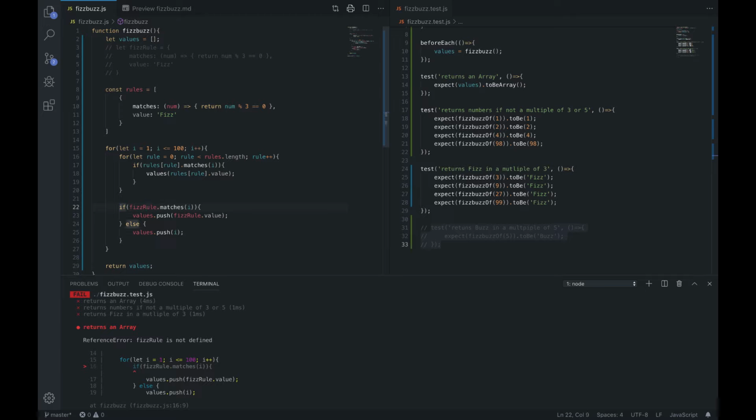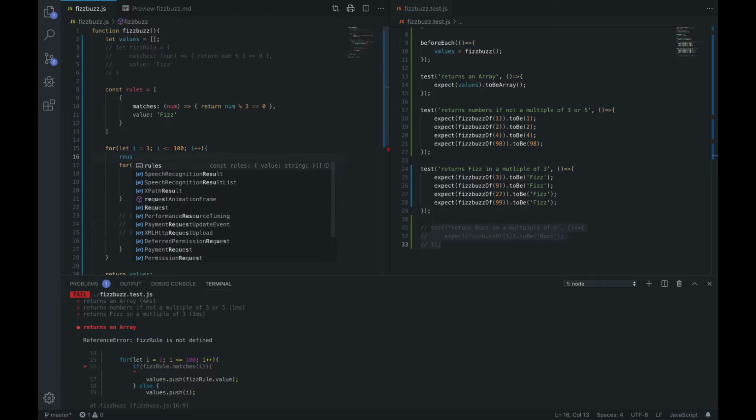Okay. So that works for our first part of this if. But it won't work for our else. So let's change this around a little bit. Let's start with, we'll call it result. We'll go ahead and let result equal an empty string.